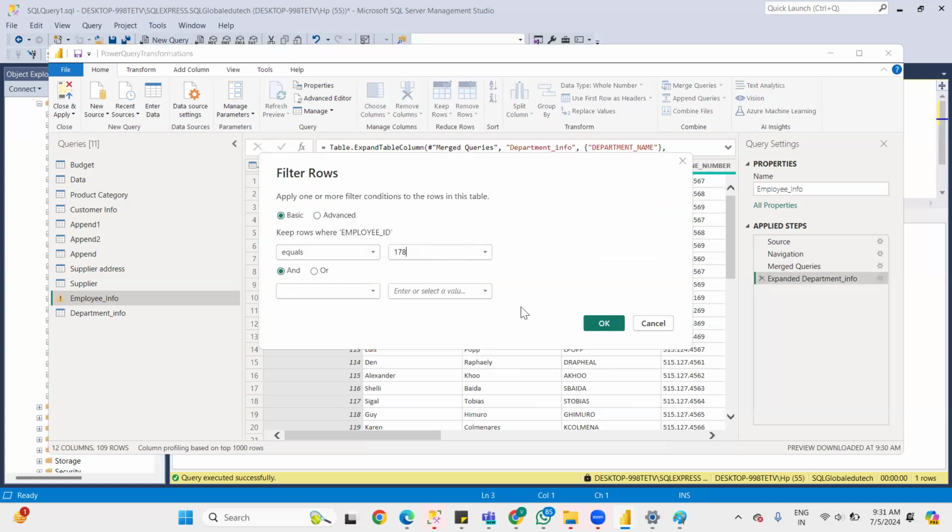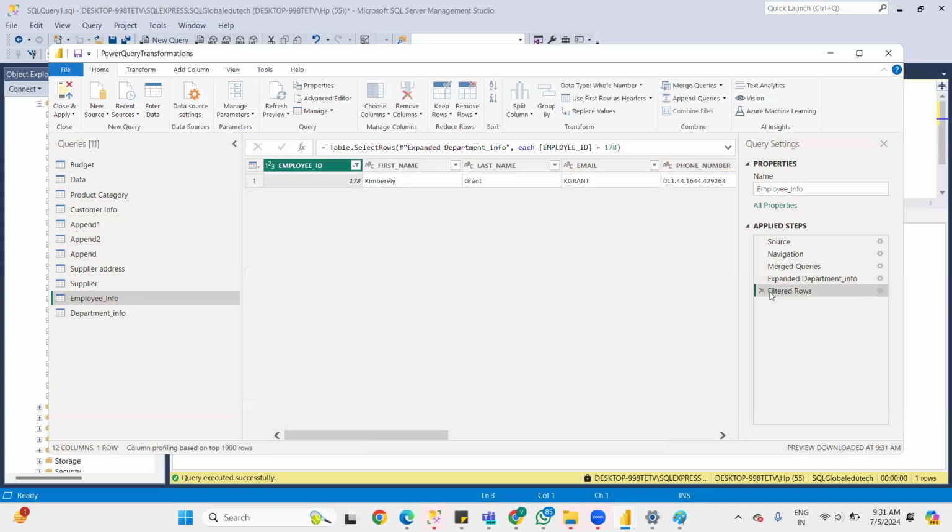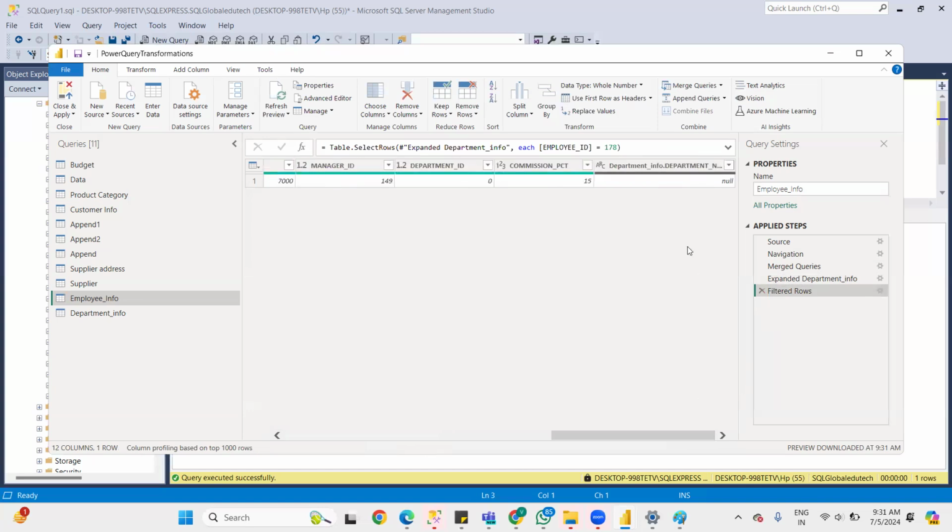Click OK. So here one step will be applied. For employee 178, department ID is 0. So what will we get as output? Any expected output for department name? Anyone? Null. Very good. It will show a null value.